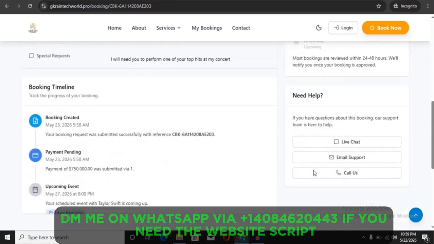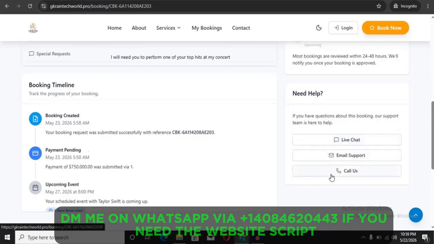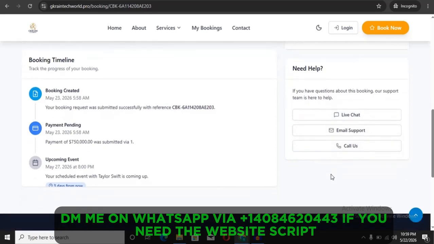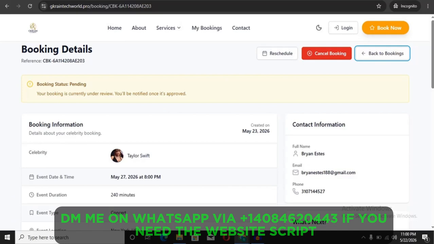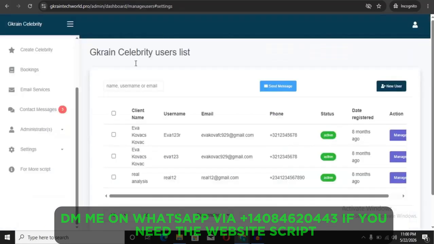And then there's also live chat, email support, and phone call to actually reach out to the support. So now let's check the booking from the admin.